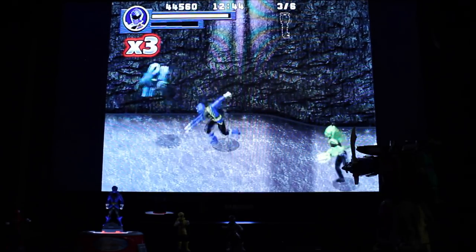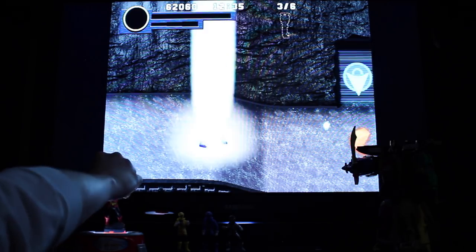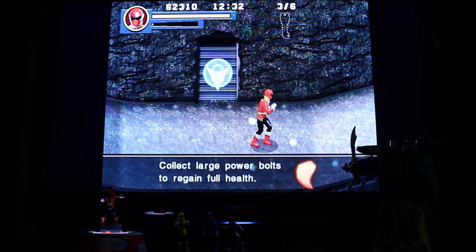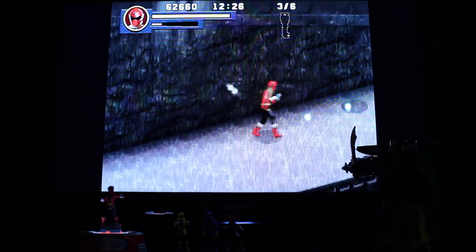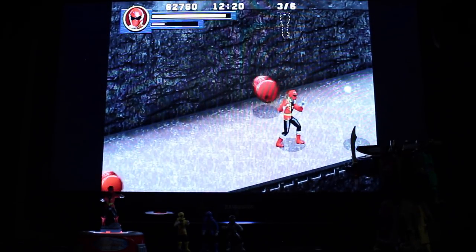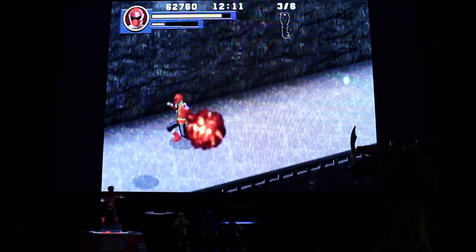That was kind of cool. Trying out the Red Ranger again here. Bolts to regain some health. We gotta look around for keys in this game. Upper right corner, there's a key. Whoops! Let's stand under the barrels, Red Ranger. You can see they're dropping a little shadow. So this is some epic dodging of barrels going on. Oh, didn't make it.